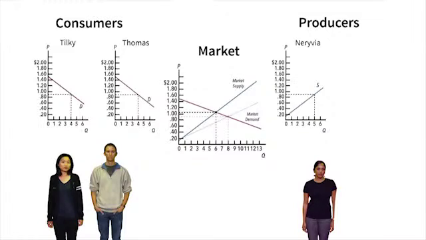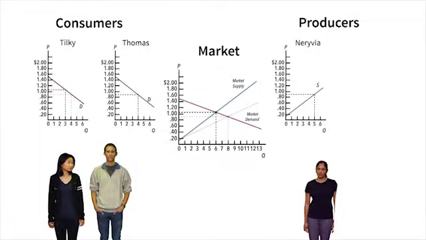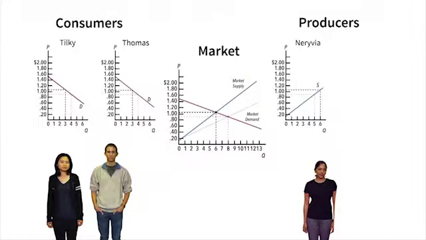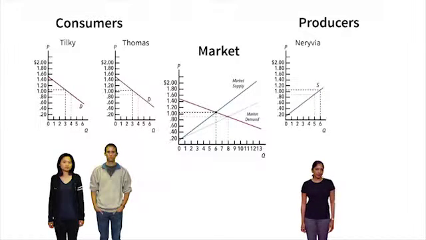What happens, Tilke? I'm just going to consume less. At the higher price, I'm also going to consume less. At the higher price, I'm now willing to produce more. So the market has found a way to coordinate the fact there's less in the market. The price has risen, given a signal to Thomas and to Tilke to consume less, and it's given a signal to Narivia to produce more. Things have been coordinated because the marginal benefits of Tilke and Thomas are still equal at this new price. It's still efficient.